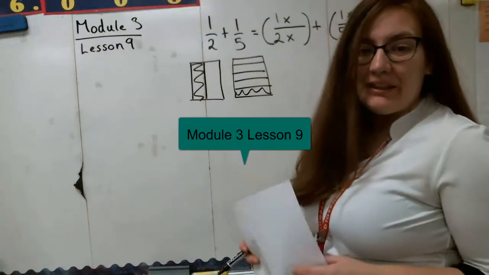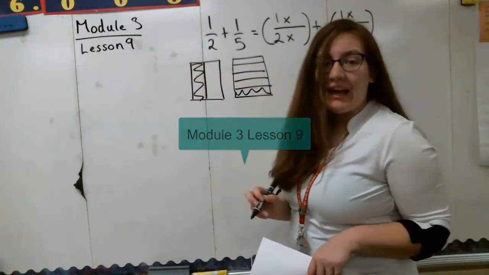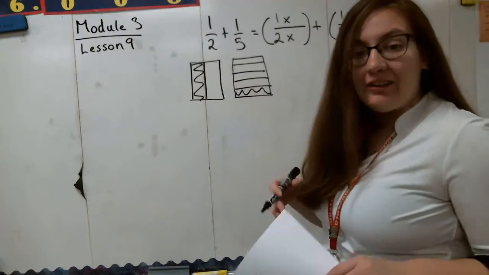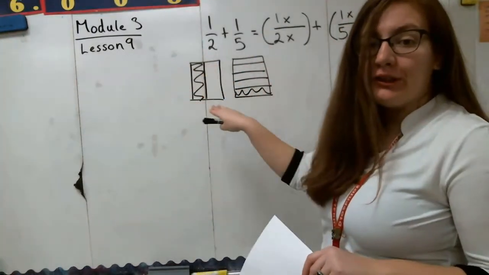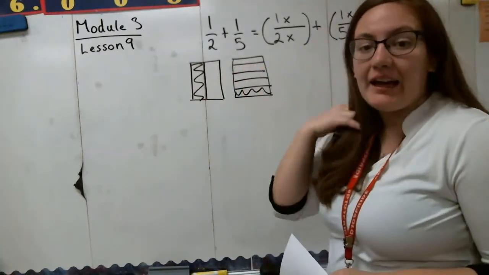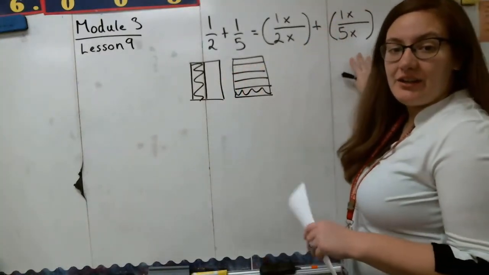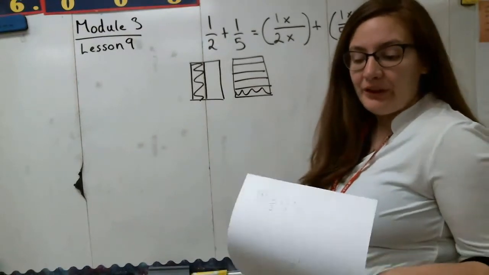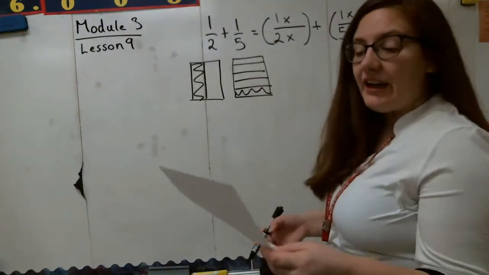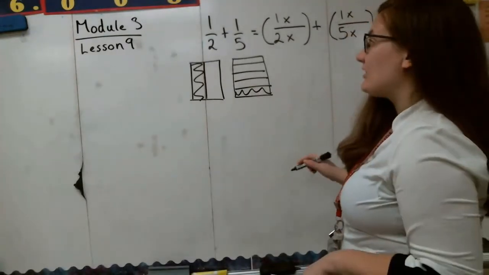Hi, 5th grade. Today we're going to be doing Module 3, Lesson 9, and today we're going to start learning how to add fractions numerically. So that means we're going to start moving away from these pictures, and we're going to start using just numbers to help us solve these addition problems. So please make sure you have your Lesson 9 notes out, and let's go ahead and get started.